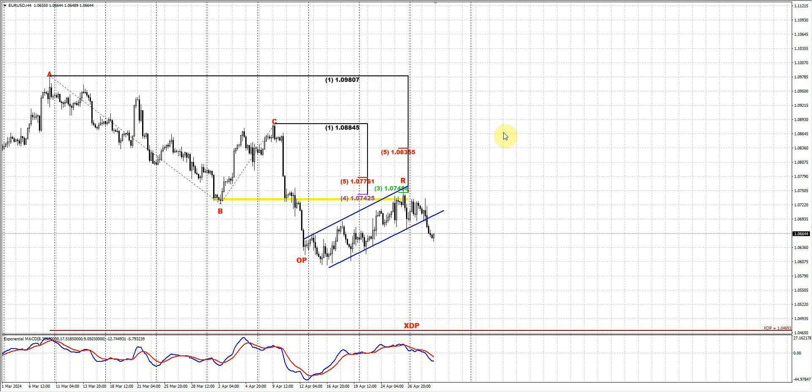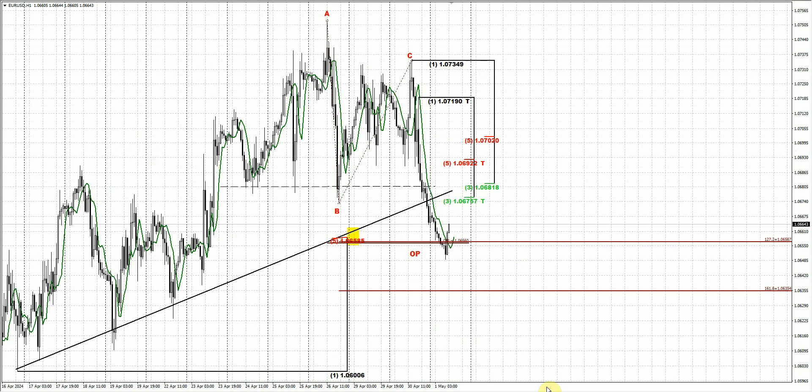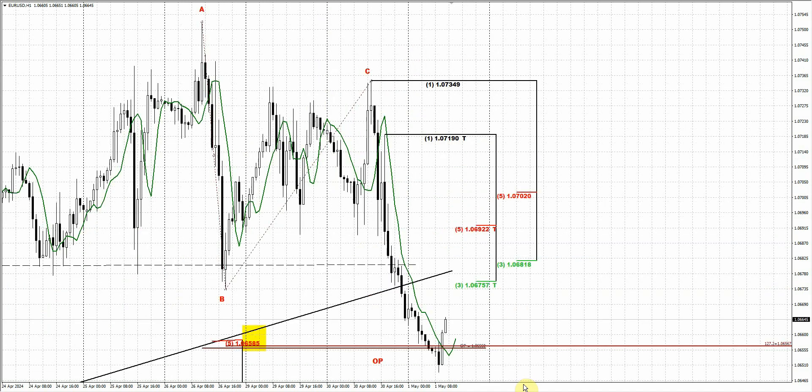Speaking about intraday trading — on the hourly chart, those who would like to go short needed to take a position with this pattern. It was a bit tricky action, but nothing criminal happened. The market called the top of the right arm accurately and the collapse happened. We had two entry opportunities: first was around the XOP completion at 1.0753, which we talked about all week. Second was the top of the right arm. If you missed both opportunities but would like to go short, currently you need to do nothing — just sit on your hands and wait for the market to show a bounce.